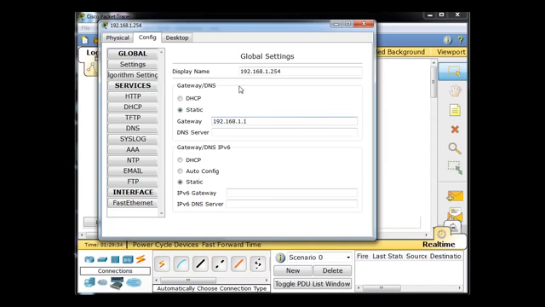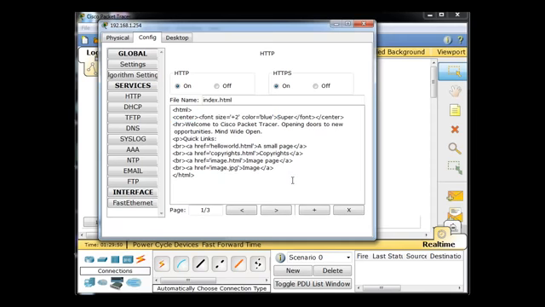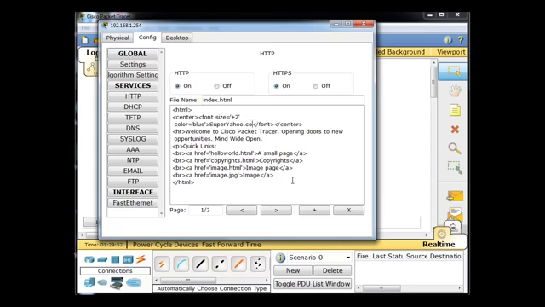Okay. And let's go over here to our web server, and just for kicks, let's change Cisco Packet Tracer to superyahoo.com, right? We'll say we've got some links here.